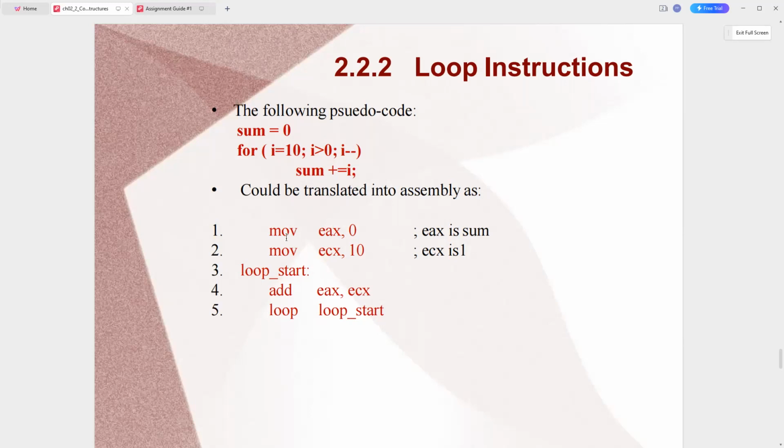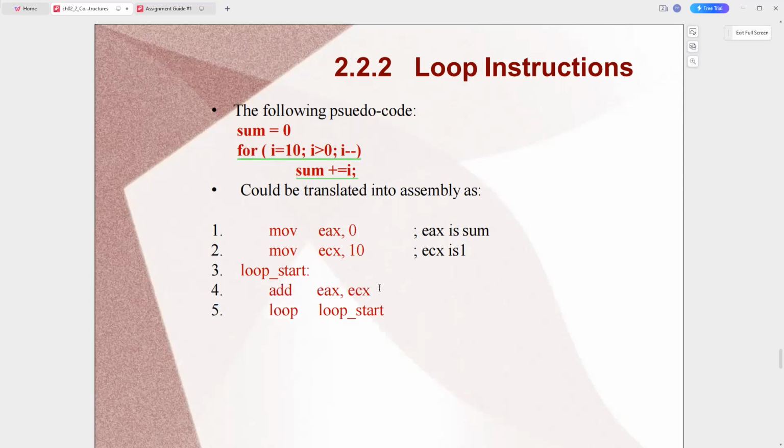So what we do is move EAX, 0, we just initialize our sum to 0. And then we move the number of iterations to ECX, so that is 10. And then we have here our label, loop underscore start. So this is starting your for loop here.